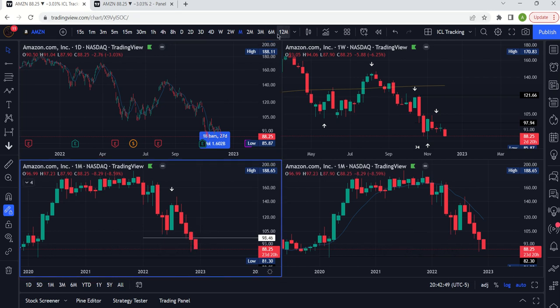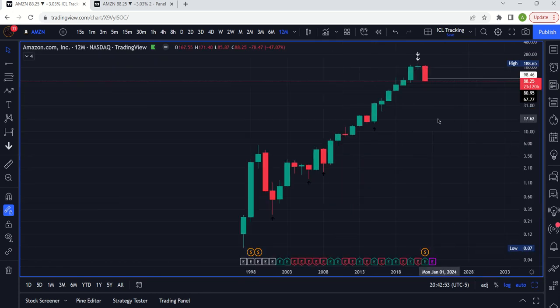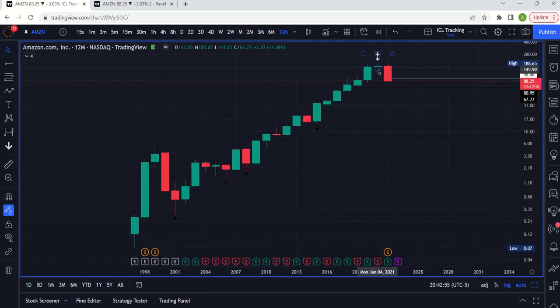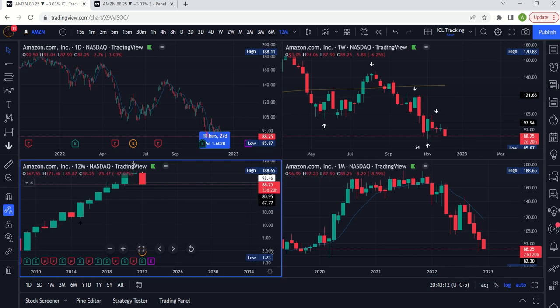Well, let's start on the annual chart really quickly. We went over this in the previous video. Again, we're way below the previous year's low. That's important because it means anyone that bought last year is way underwater, right? And we're also almost below the low from 2020 as well. So that's important. That's your annual chart.